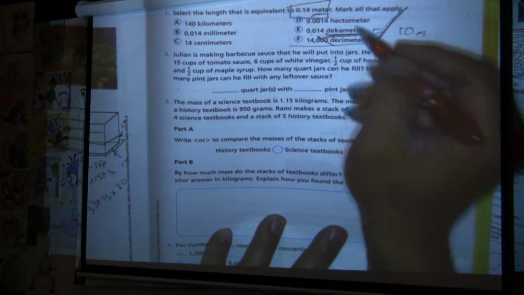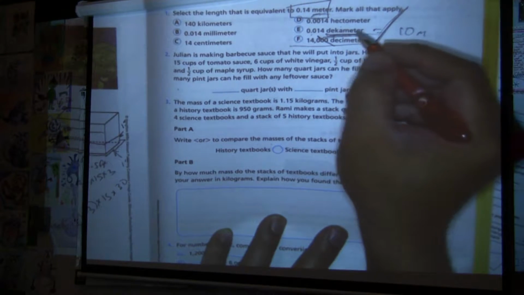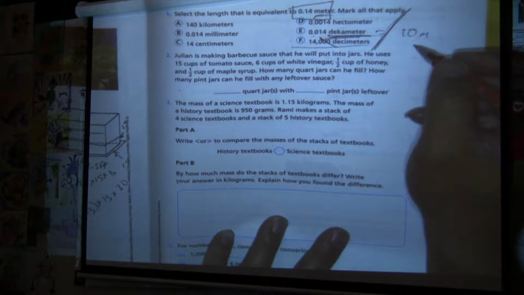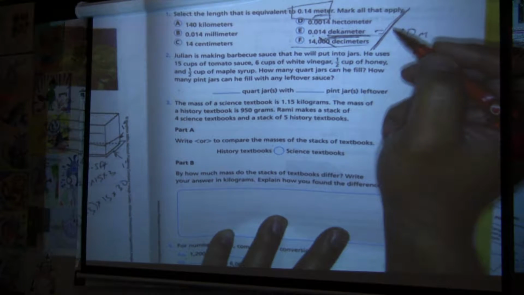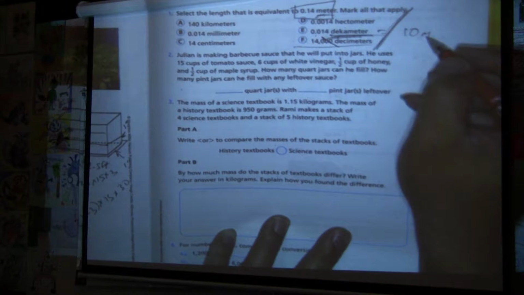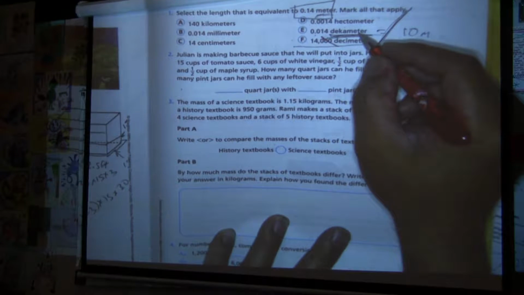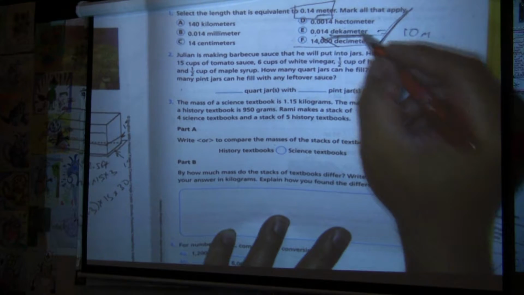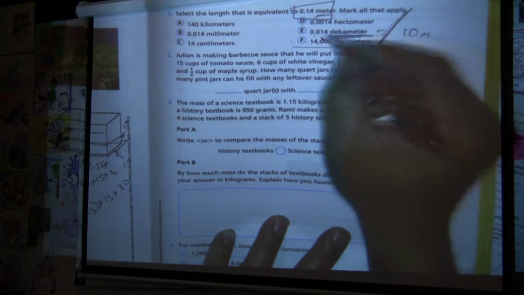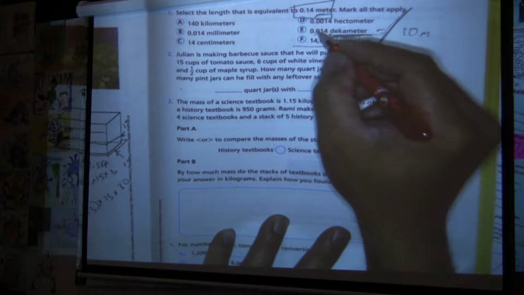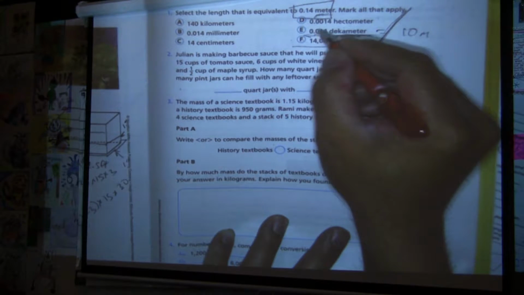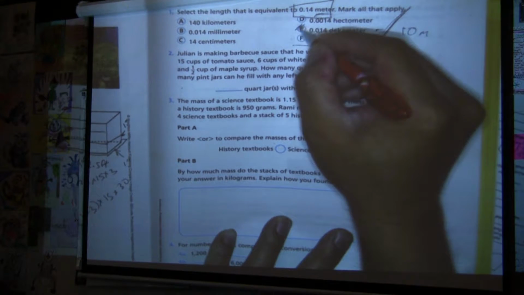Multiplying. Because we're trying to create a greater value. Wait, are we multiplying or are we dividing? Gets tricky. Yeah, we're multiplying. Why are we? We got the 10 meters in the decameter. Because a decameter is bigger than a meter, and in order to get to a smaller unit, you need more units. So you have to multiply the decameter by 10, which moves it to 0.14. Because all the digits shifted toward the left, they created greater value. And so actually E is the answer.